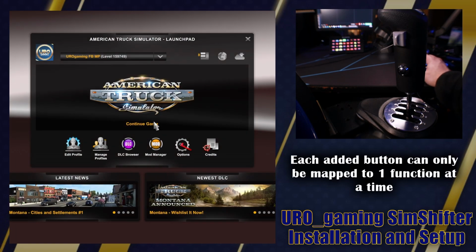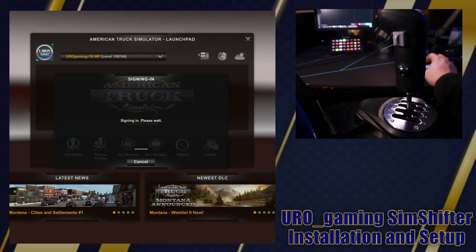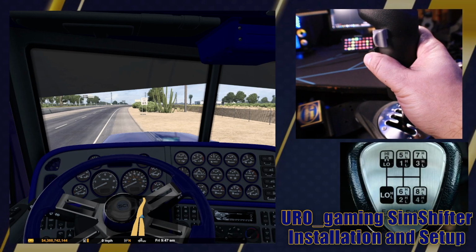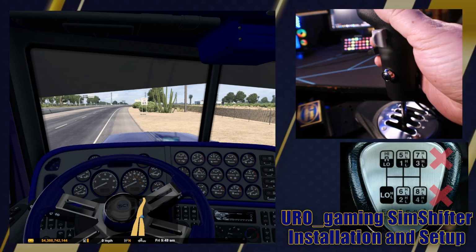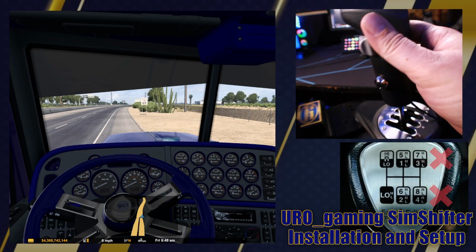Now let's get into the game and go for a ride. All right, now we're going to do a quick run through the gears, showing you how this is going to work. Just real quick before we get going down the road here, just to show you where the gears are.